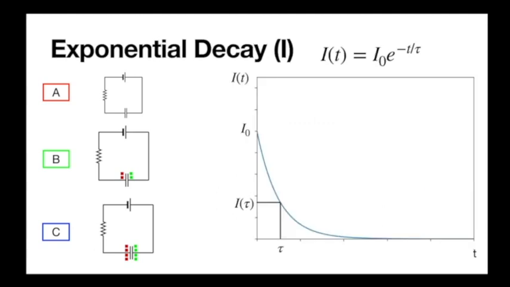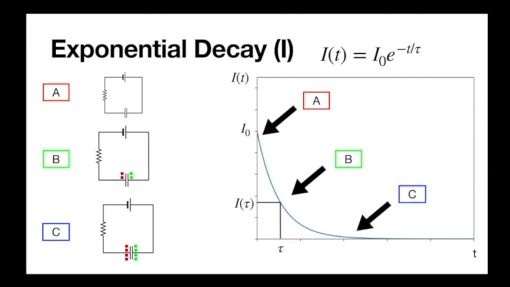But anyway, I is decreasing, right? And so we have some maximum current that we start off with. That's part A. Then some charge builds up. It becomes difficult to add more, but it's still coming on to the capacitor. And so our current is significantly decreased after one time constant, but it's not 0 yet. And then after a lot of time, we have maximum charge on here. No more current can flow, or roughly no more, and we are close to equilibrium. And this follows the shorter decreasing exponential decay.